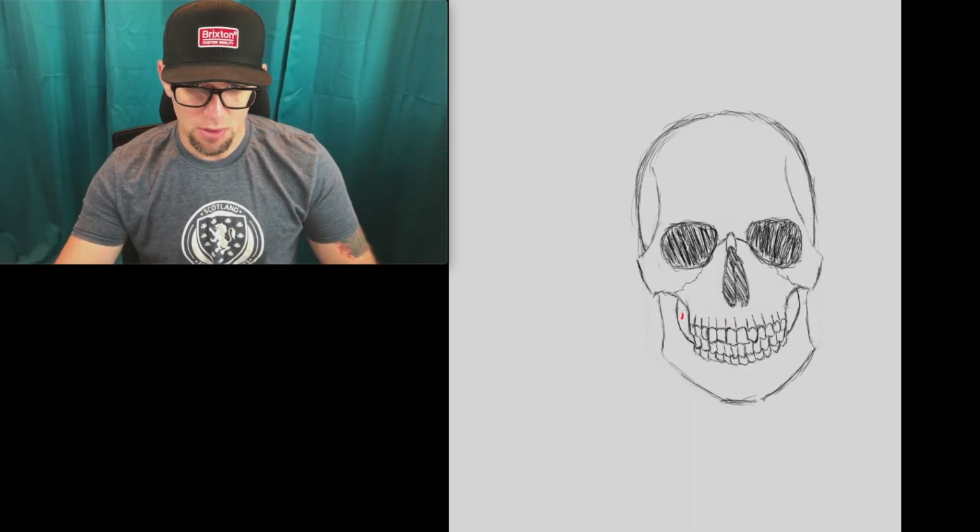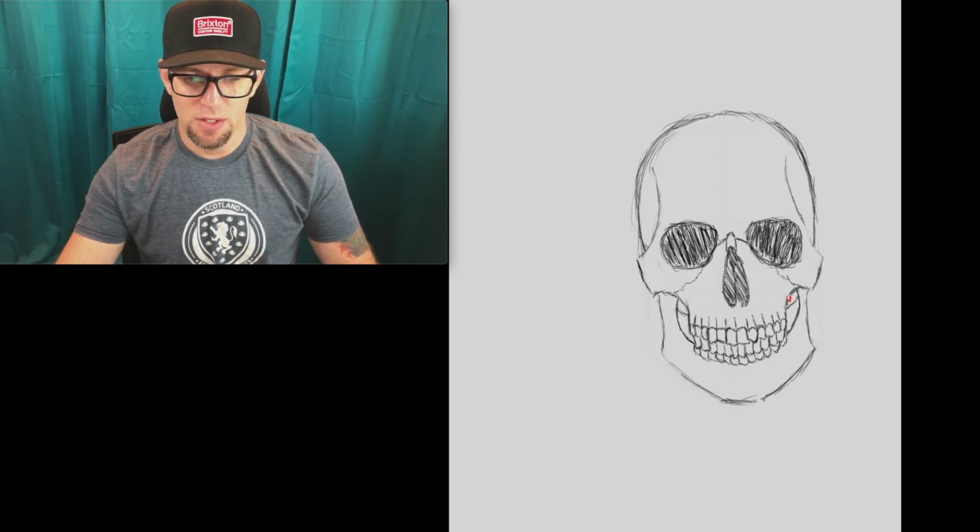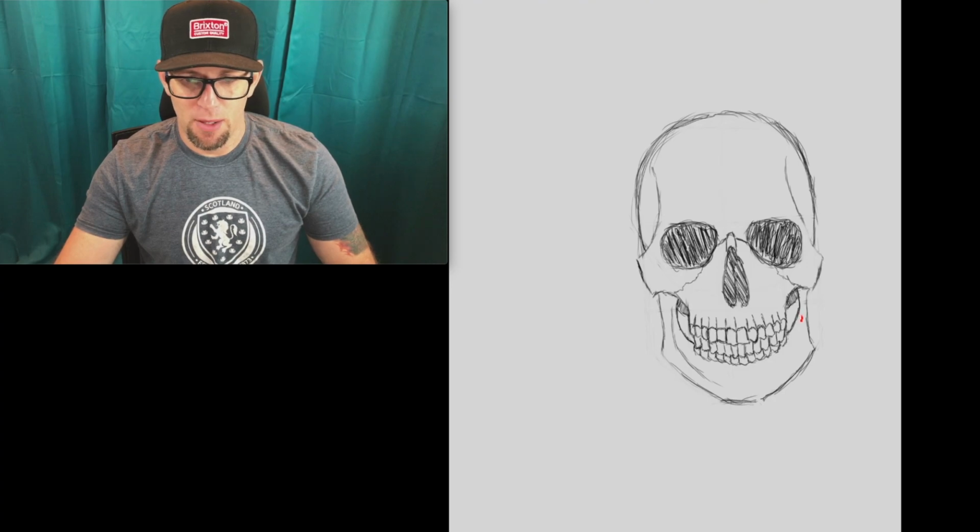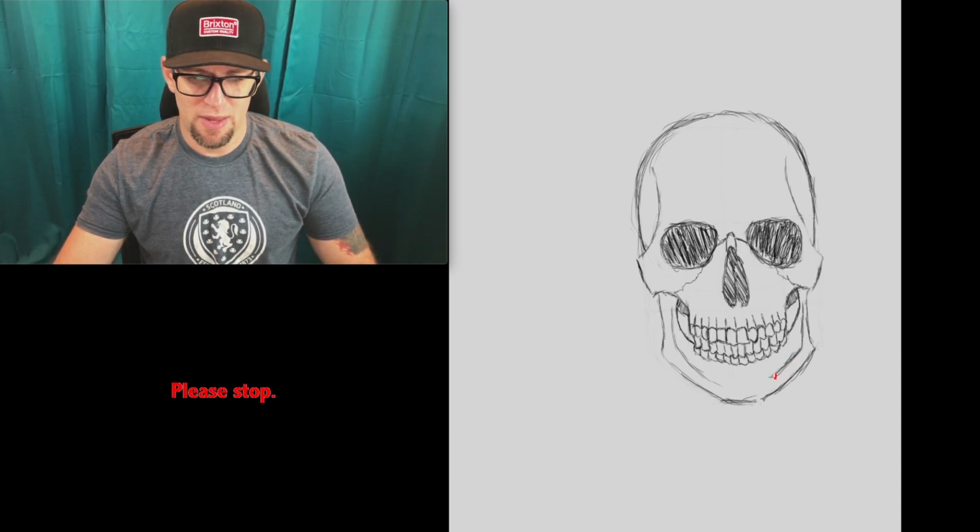Next, we're going to do a couple of curved lines here. And on this side as well, right in that groove where the mandible, I should say, is placed. This is the back of the skull, because the skull kind of curves around in the back. And I'm just shading, you don't have to do this. You can kind of shade it in to give it that extra push to the front. And then we're going to draw a line in here, because your jaw, or the mandible, has a little groove in here. It's groovy. So we're going to draw that groove.